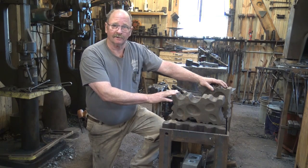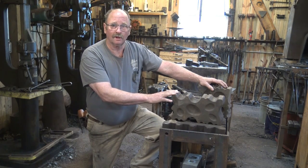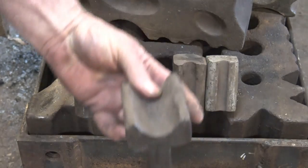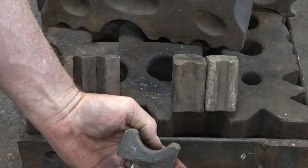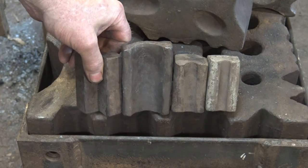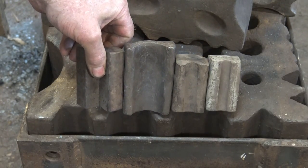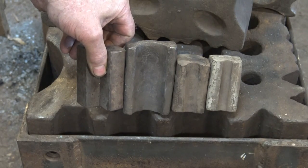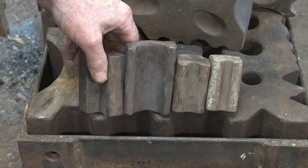So what is a swedge block? Very simply, it is a collection of useful hollows, depressions, and shapes to forge things into. If you were to take all your favorite swedges, all these nice half-round tools that we use for forming at the anvil, and attach them side by side, maybe you could duct tape them red-green fashion, that would be a very crude swedge block. You could just build one up that way.